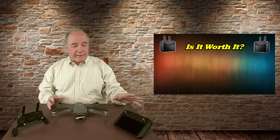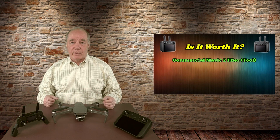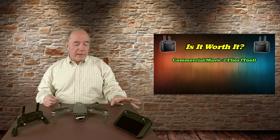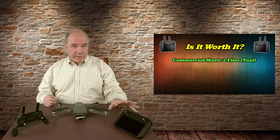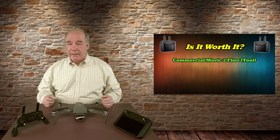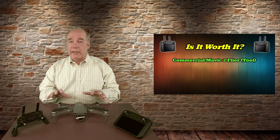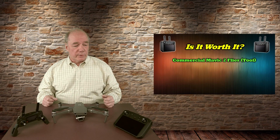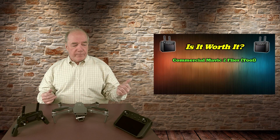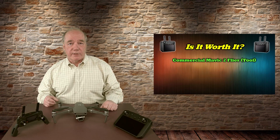So the first place that I think it makes perfect sense for you to own the Smart Controller is if you're doing any kind of commercial flying. If you're a commercial flyer like I am, and you're putting your quad up every day, you want to have something that's reliable, you want to have the latest technology, and the Smart Controller covers those needs. And if you talk to anybody that uses tools for a living, because I consider that a tool, they'll tell you buy the best tools you can and take the best care you can of those tools. So for me, this is a tool that extends my ability to fly, and as a commercial flyer, I need the best that's out there. So for me, it makes perfect sense. If you're a commercial flyer, it probably makes sense for you as well.